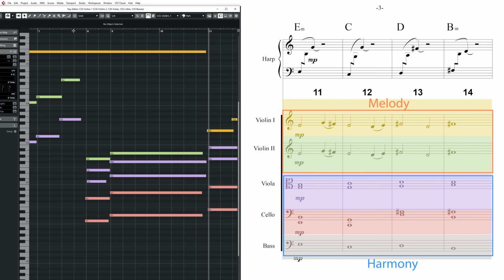You can see that I've divided both the violas and cellos into two in order to get a spread of 4 notes, giving a richer sound. The basses are playing the root note of each chord at the same pitch as the lowest cello note. Basses are what we call a transposing instrument, and so sound an octave lower than written. So although this first E is written higher than the low E on the cello line, it's actually the same pitch. Let's take a listen.